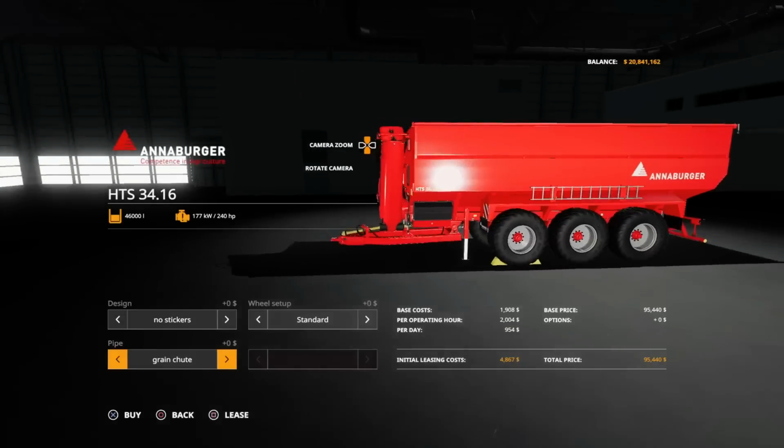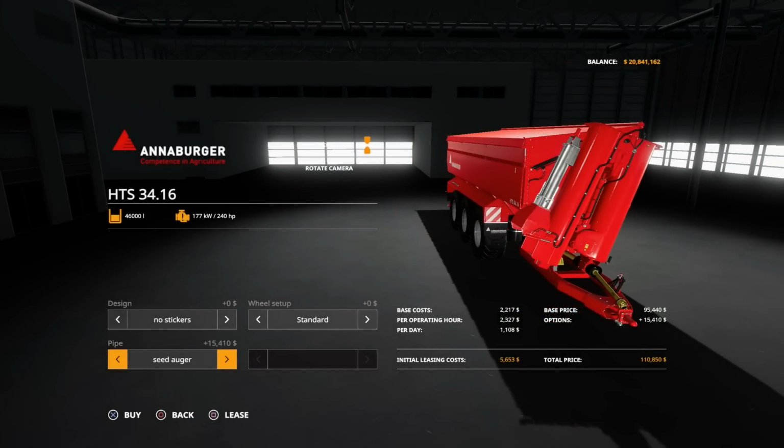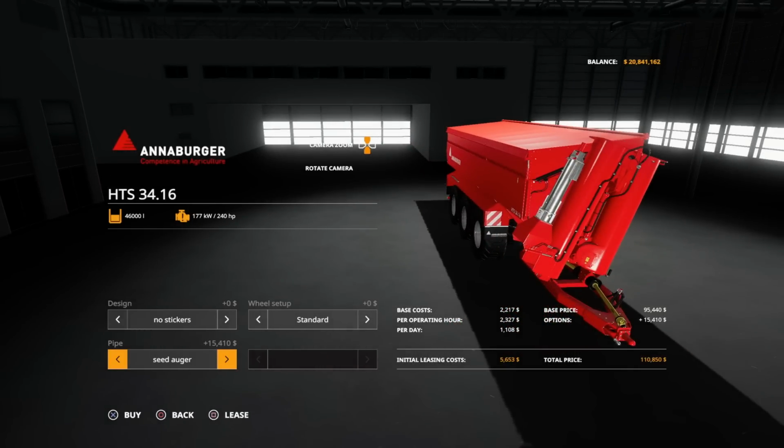And then we've got the option here on the chute. We can have the grain chute, which is kind of the standard auger wagon we're used to, or you can have the seed auger. So that's kind of more precise for putting it into actual seeders, especially if you've got a small seeder. You can kind of lean that in and that will direct the seed in.